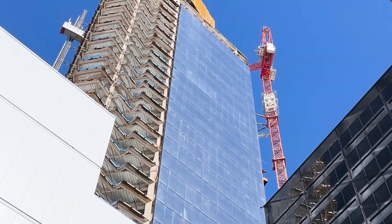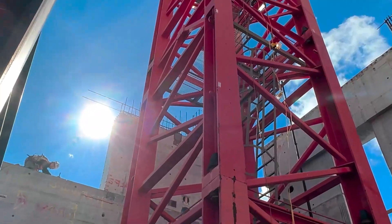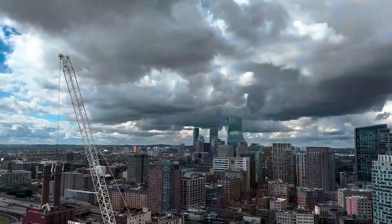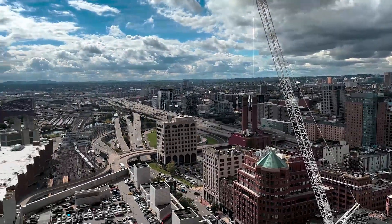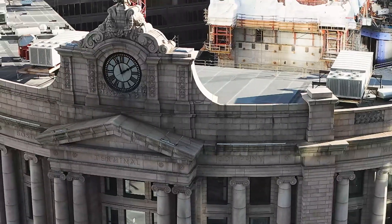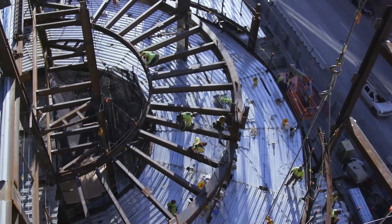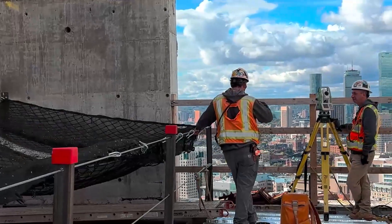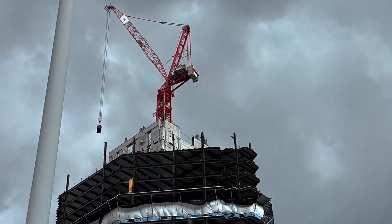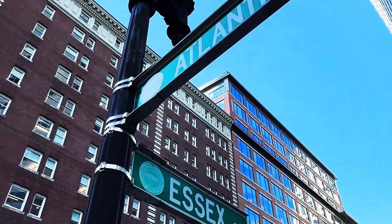Feldman's been working on this project since 2006 — providing existing conditions and locating structural elements for the design team to work off of, so that you can build this tower over the existing structural elements that were placed back in the 80s. The design team designed the new steel structure for this building to land on those. And then we provided the control to say where those columns get placed, so that when all this gets put together, you can plumb the columns and everything just kind of comes together like Lego.